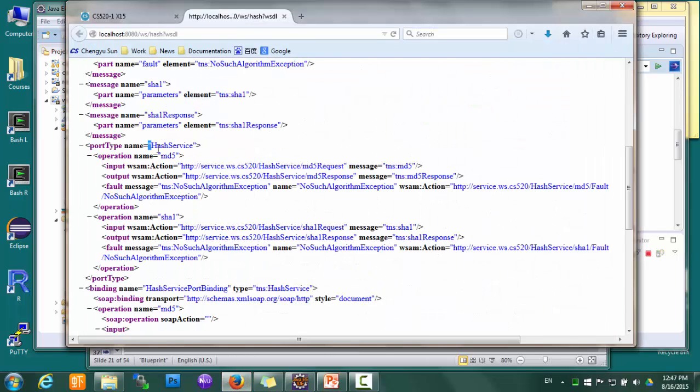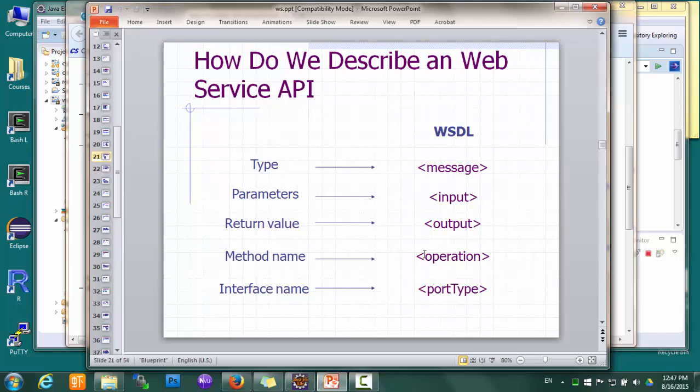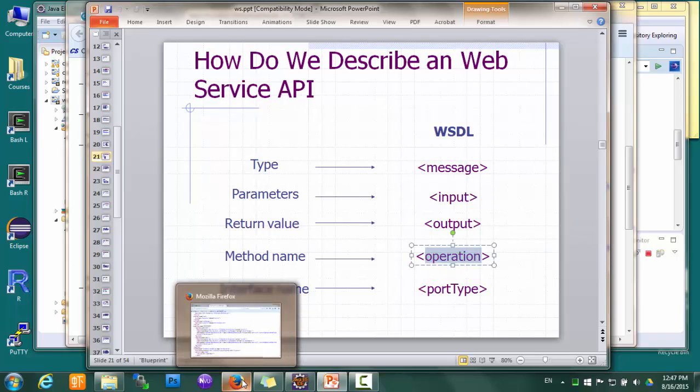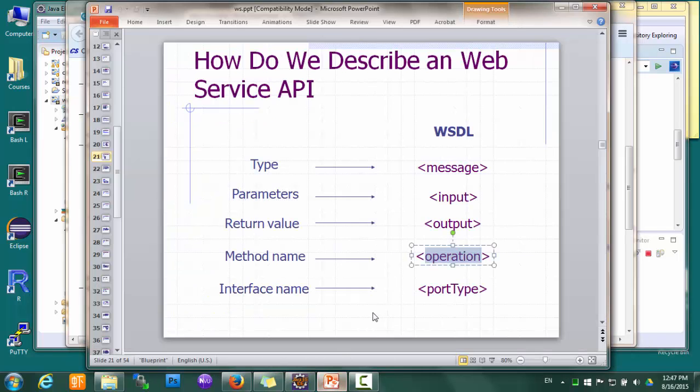And here it says port type is HashService, and that's essentially our interface name. And then if you want to know what operations or what methods are there in the interface, you look for operation, and here it says operation name MD5 and operation SHA1. So we know that, okay, there are two methods in there.